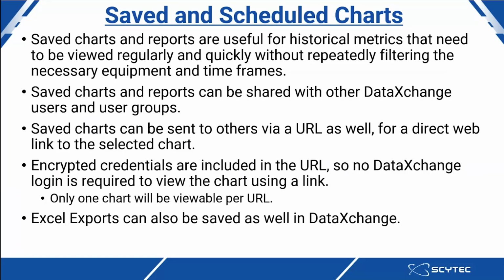Saved charts and reports are useful for historical metrics that need to be viewed regularly and quickly without repeatedly filtering the necessary equipment and time frames. Saved charts and reports can be shared with other DataXchange users and user groups. Saved charts can be sent to others via a URL as well for a direct web link to the selected chart. Encrypted credentials are included in the URL, so no DataXchange login is required to view the chart using a link. Only one chart will be viewable per URL, and Excel exports can also be saved in DataXchange.